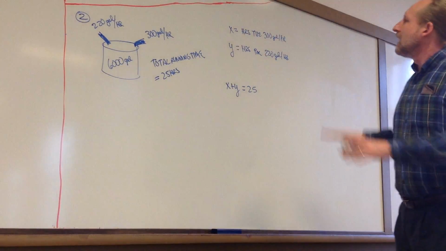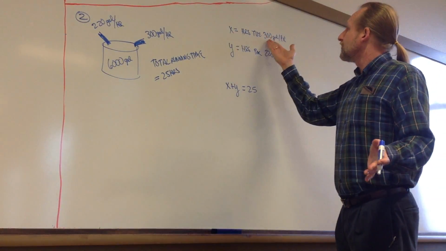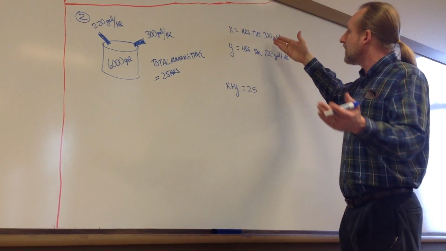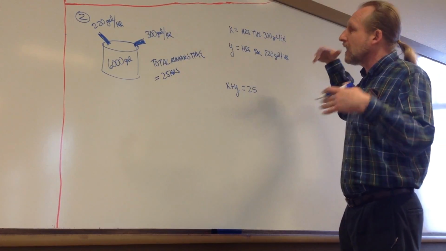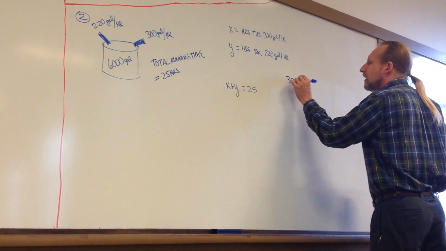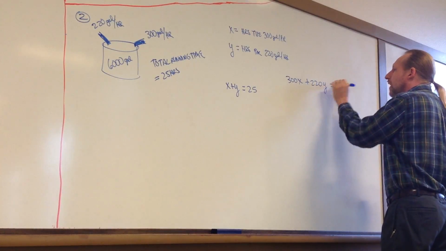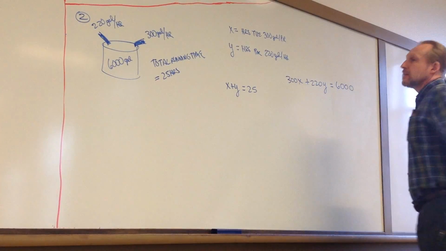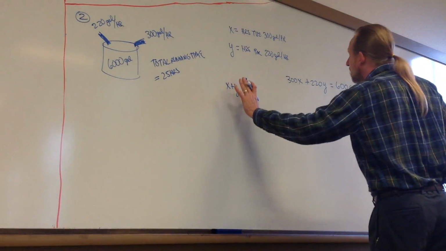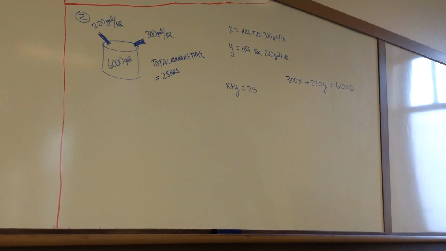Now we've got the fact that x and y have to add up to be 25 hours. Now we want to look at the water that's coming out. However long this spigot is running, it's going to put 300 gallons for every hour that it runs. So 300 gallons in 1 hour, 600 in 2 hours, and so on. So we're going to say 300 times x plus 220 times y should fill the tank and give us 6,000 gallons. The combination of this piece of information and this piece of information is what's going to allow us to solve the problem.